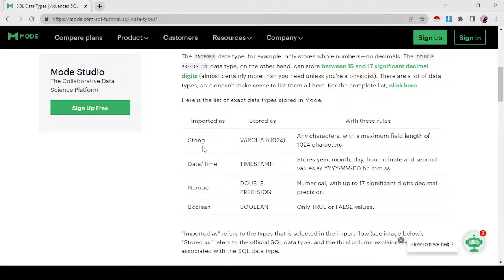So there is string, which we were saying types of text. And how is it defined? So it is called varchar. What is varchar? It is variable characters. Okay, varying characters. So in the same column you can store a string with the length 30 and you can also store a string with length 40. Okay, so the length of the string would change, but it has to be before 1024 because that is the maximum field length for varchar.